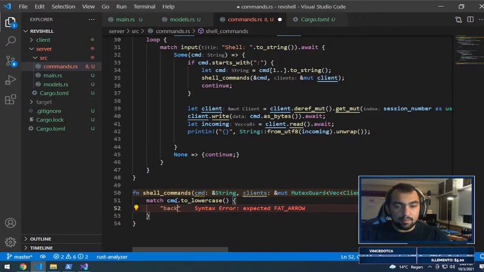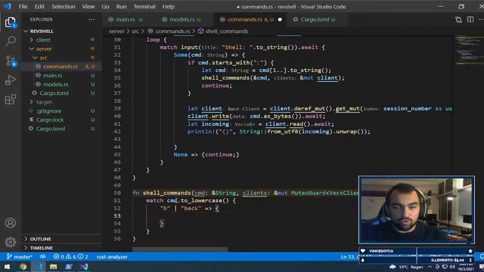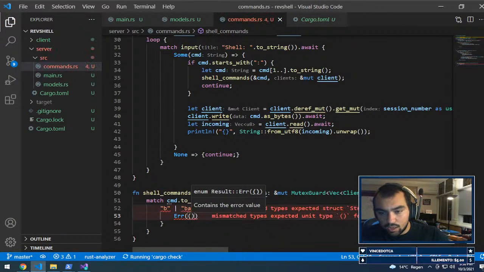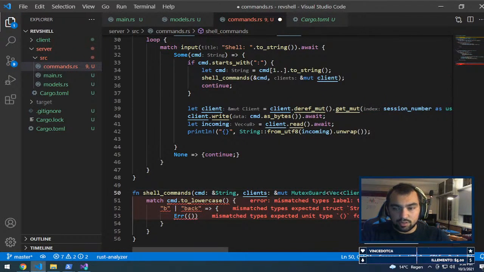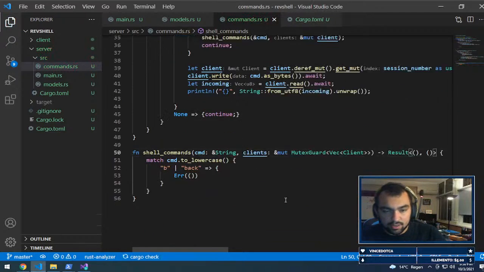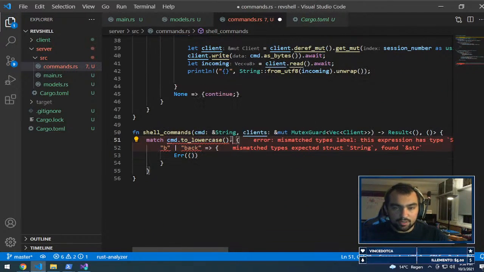And if this is back, or maybe, sticking to convention, b or back, what we're going to do is return an error. So I guess this is going to get a result, and now returning an error here. Yeah, damn it. As string.